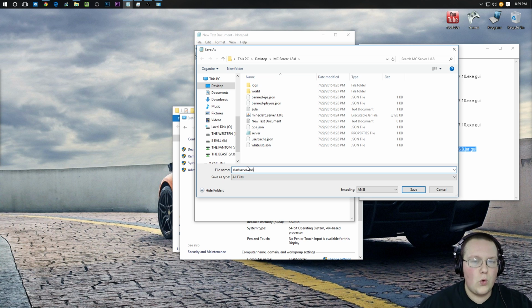Start server.bat. Now, one other important part, other than the all files save type, is the end of it, .bat. If you don't do that, it will not work. So make sure you do whatever. We could do whatever right here. It doesn't matter. Start server, run, doesn't matter. But after that, you need to put .bat, because if you don't, it's not going to work. You then also need to save type as all files, because if you don't do that, it's not going to work.